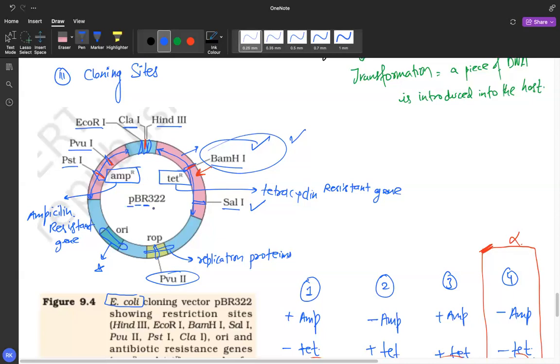Just check it out on the internet. And then 322 is the order in which they synthesized this from other plasmids, which clearly tells you that they did at least 322 experiments. Like they did it 322 times to get pBR322 in the first place. So there must be something called pBR1, didn't work. pBR2 didn't work. pBR3 didn't work. pBR322, oh, this is a good plasmid, stable, it works. So that's why. Did you figure out R?